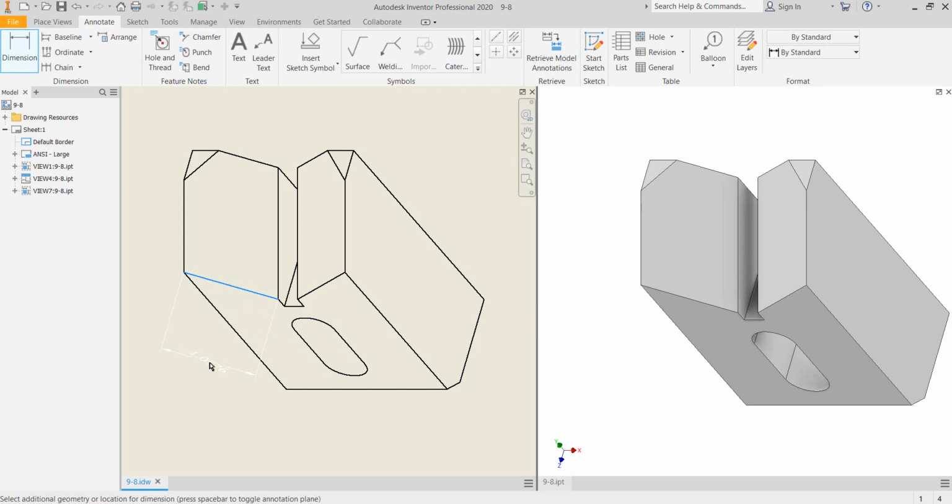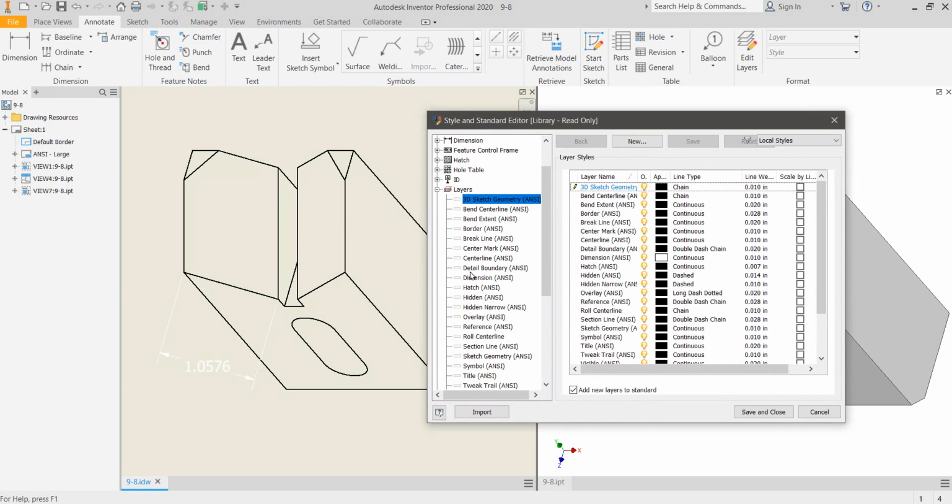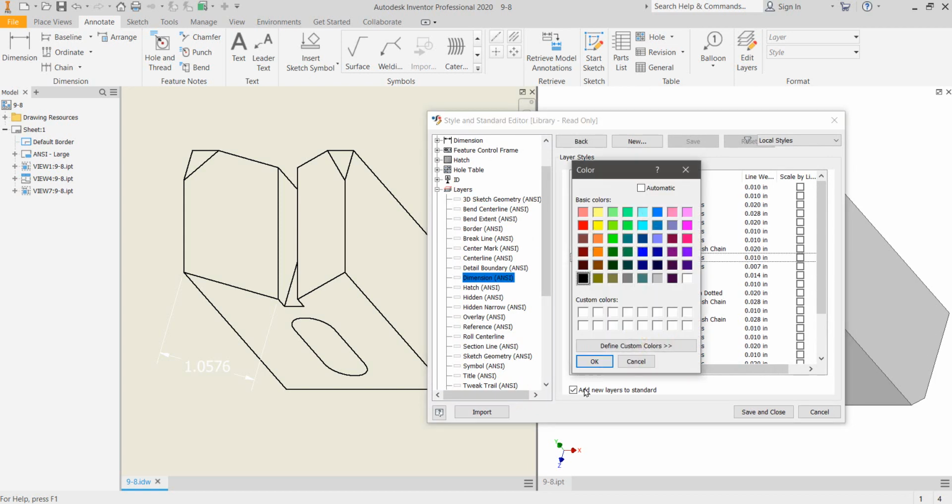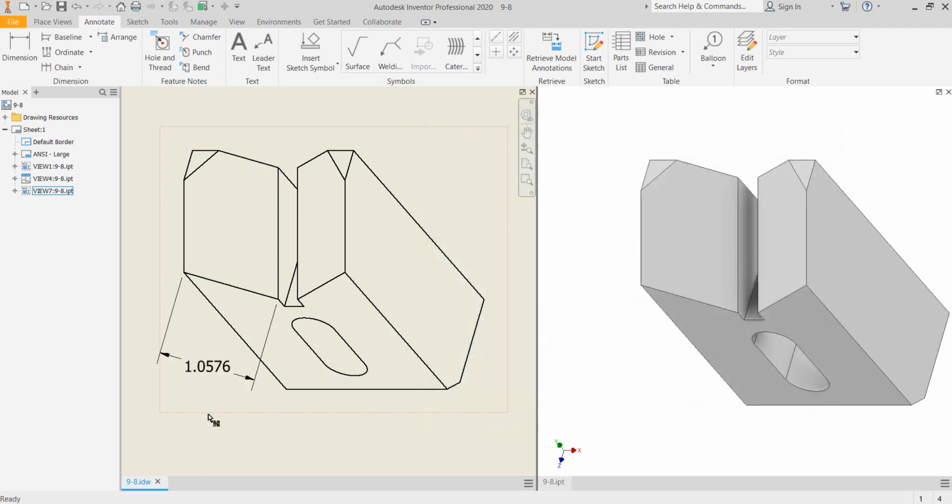But on all of these, when you're dealing with these auxiliary views, you want to right click and make sure you've got aligned, and then for annotation plane, choose use sheet plane, and that will put your text as something that you can see. Okay. All right. So let me change my dimension color back to black.